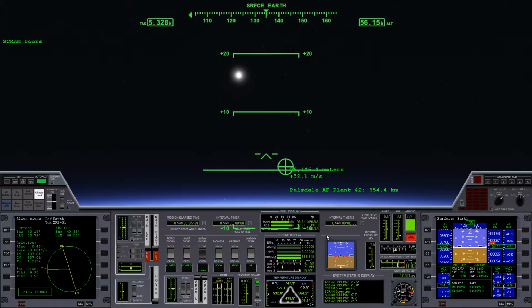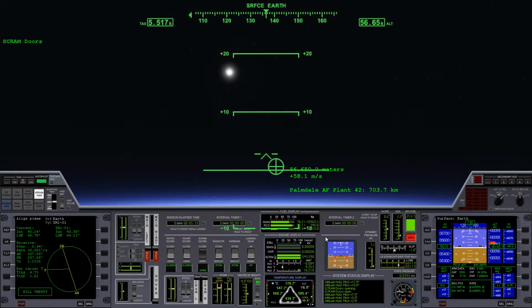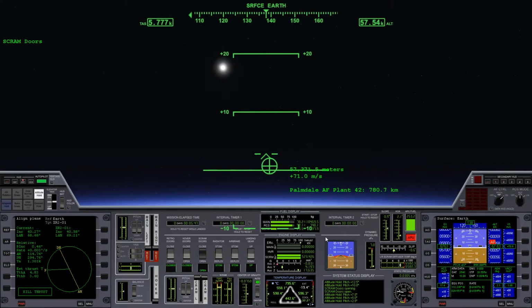So, well, I say that, I'm not actually sure. We may be okay on fuel. I have no idea what to expect, because essentially we need to reach escape velocity, which is something like over 10,000 meters per second. But then we need to do a 180 and come back. We can't just escape Earth and then go somewhere else. We don't have the locks or resources or anything to do that. So that certainly makes the flight that much more tricky.